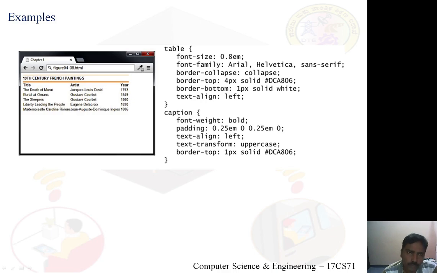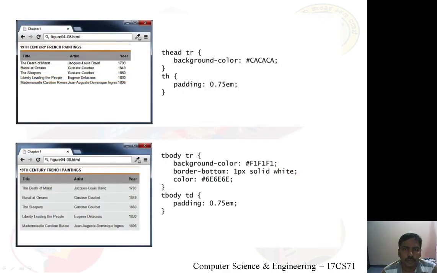Now, as per our agenda, there's one more attribute, background. I said background is an attribute to specify a background image for a table element, and with background I can also specify a background color for any table element.